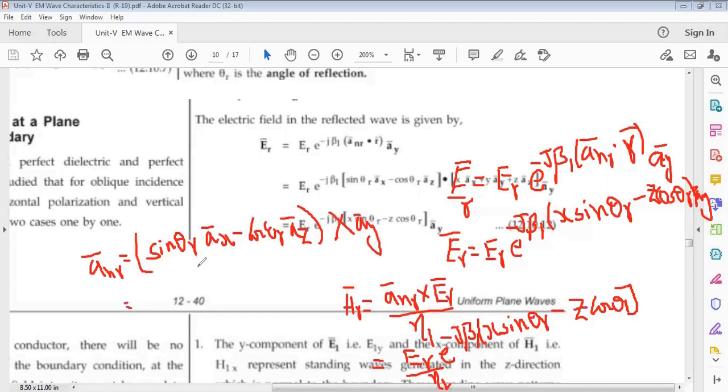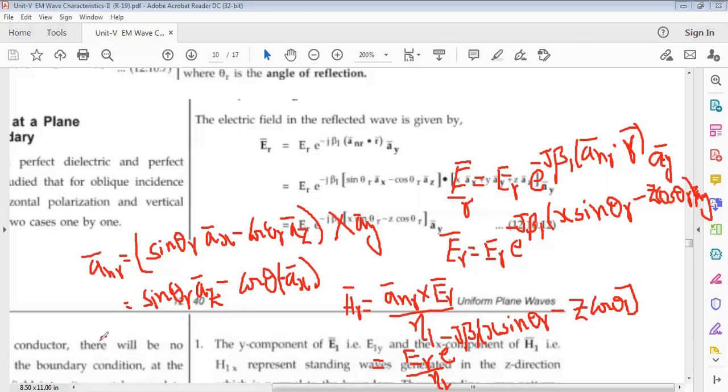That is equal to sin theta R. AX and AY is in order, we'll get sin theta R into AZ bar only. Already minus here. Z and Y is opposite direction. Opposite direction means cos theta R into AX bar minus AX bar because Z and Y is opposite. X, Y, Z: cross product of XY is AZ bar, YZ is AX, and ZX is AY. But Z and Y is a minus.